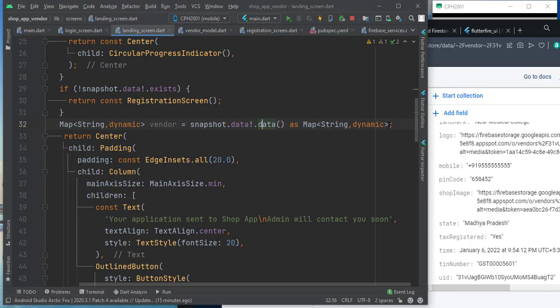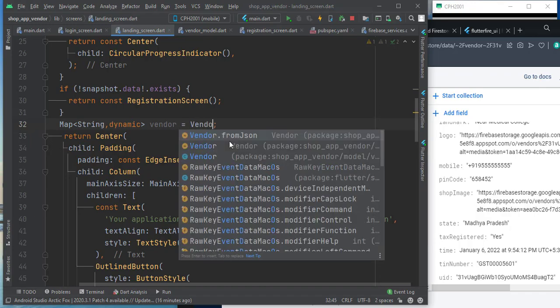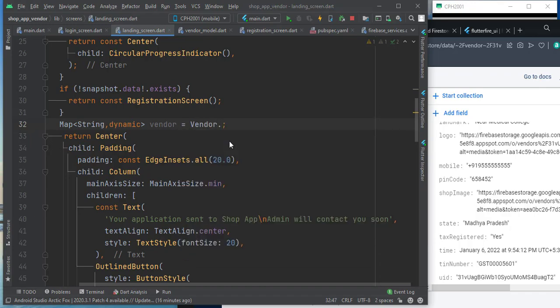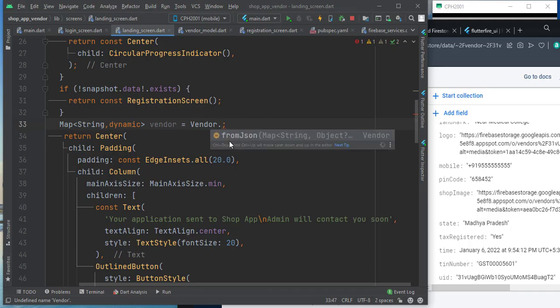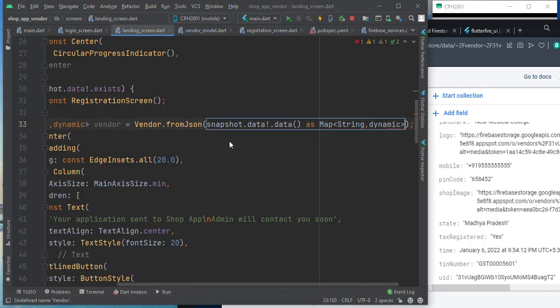Okay, this one you can cut, then you bring the model we just now created, Vendor. First you need to import. Okay, imported. Vendor.fromJson and paste that one.